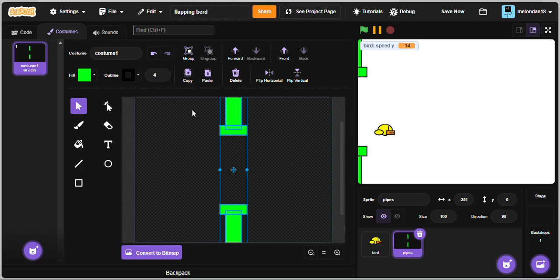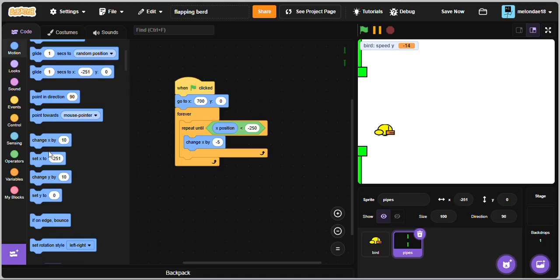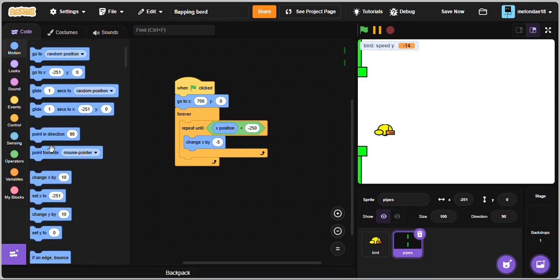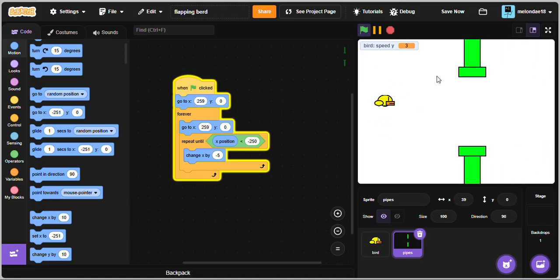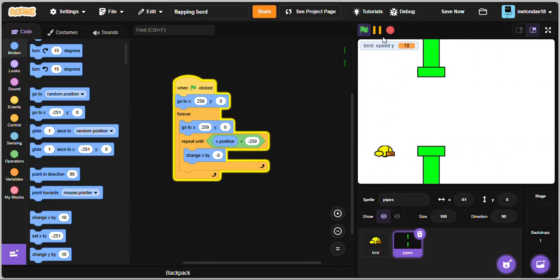And now actually at the beginning, we need to set go to X, whatever big number you have. I think mine was at like 259, and so now it always keeps going back and forth forever.